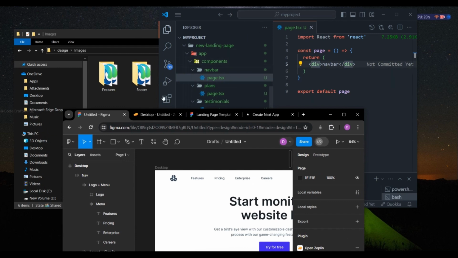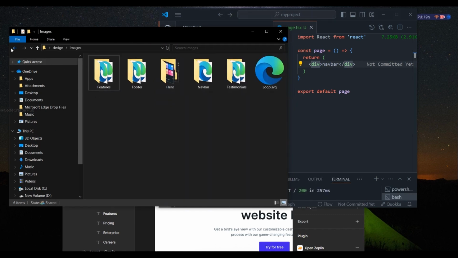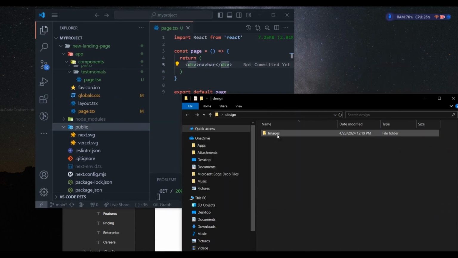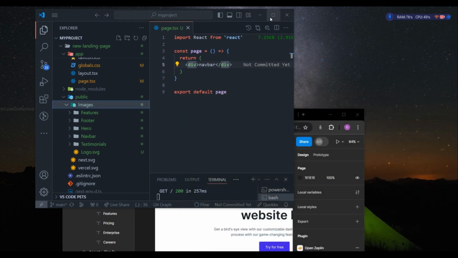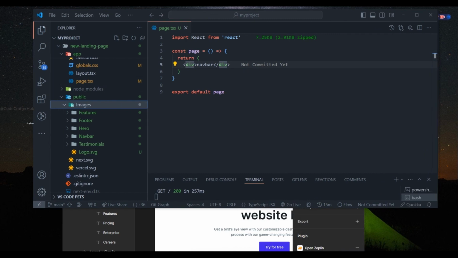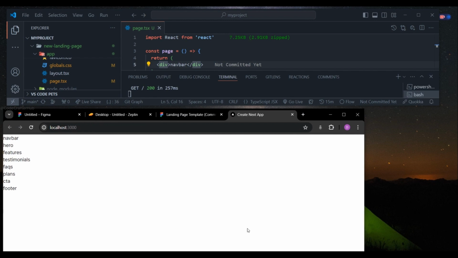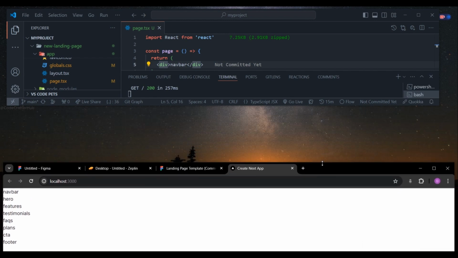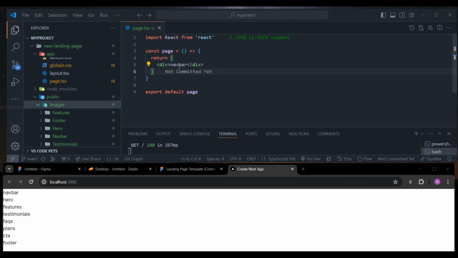Still we didn't add our images to our project. Now I am going to add that. Now we can start to build our navbar section. I am going to remove this text.